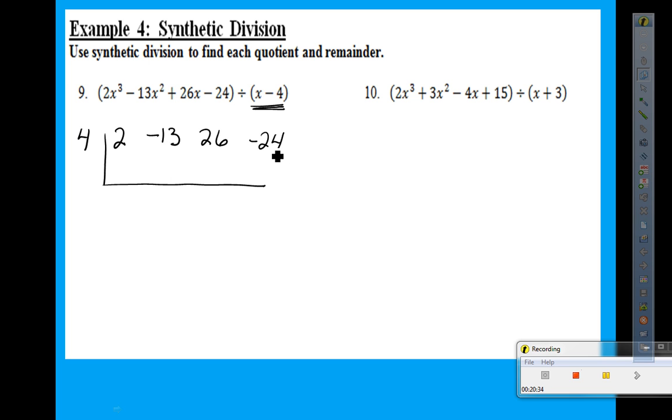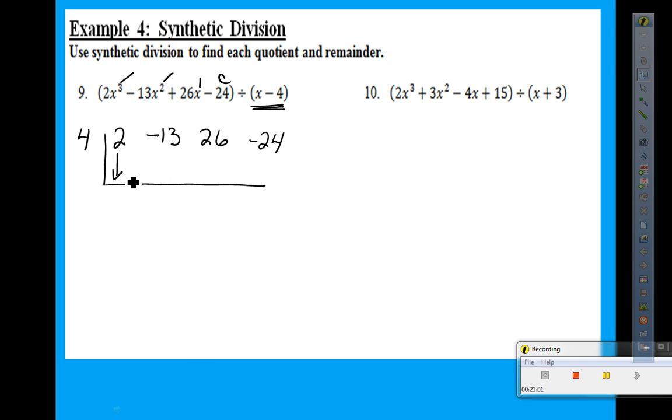I'm also going to point this out super fast. You can't have any gaps in here. And here's what I mean by gap. When you look at your main term, whatever number you're starting with, you got to go 3, 2, 1, constant. If you're missing a term, we have to add in a 0. We will do that on number 12.